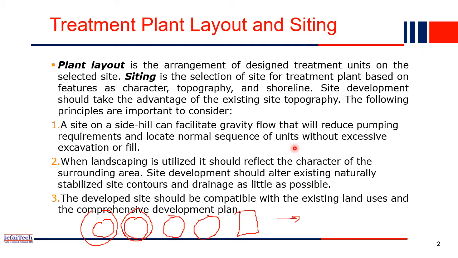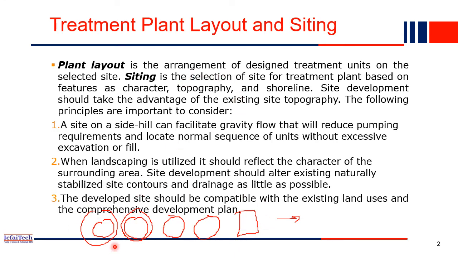First we have to select the site of the water treatment plant, where we want to construct it, because water will be passing serially from one unit to another, right? If you have a hilly area, where one side is up and another side is down, then that area is very much ideal for the water treatment plant. Why? Because you can keep all units one by one in a valley, so water will simply pass from one unit to another by gravity itself, and no pumping is required. Based on those types of topographic structures, you can choose the location of the water treatment plant.